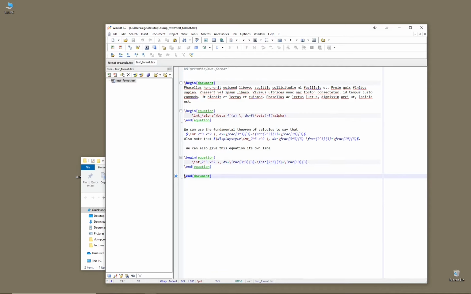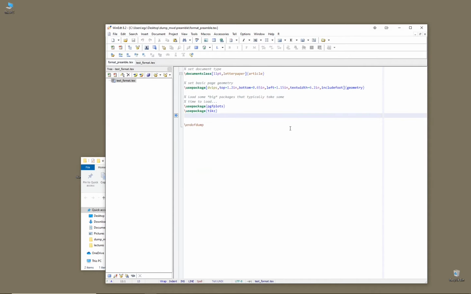A little bit of lorem, some equations, some text, etc. And the key is to use the mylatexformat package. The first line is essentially a comment, the ampersand, and then the name and location of the format file that you've created.